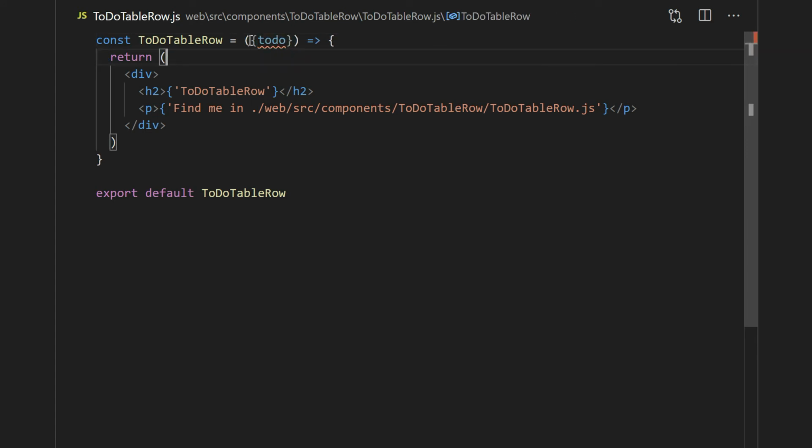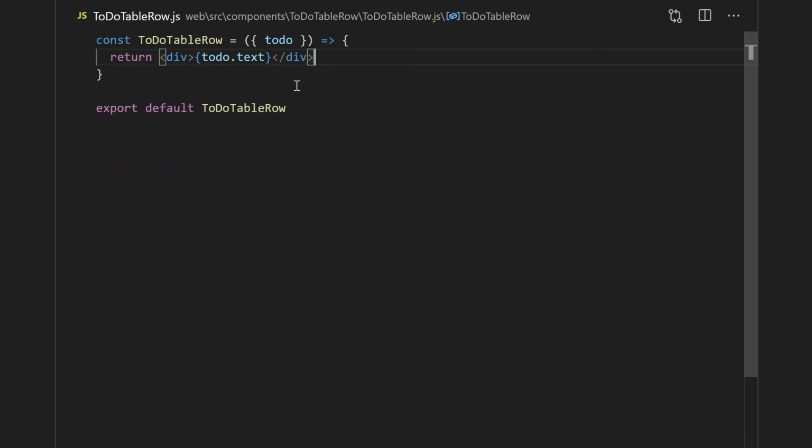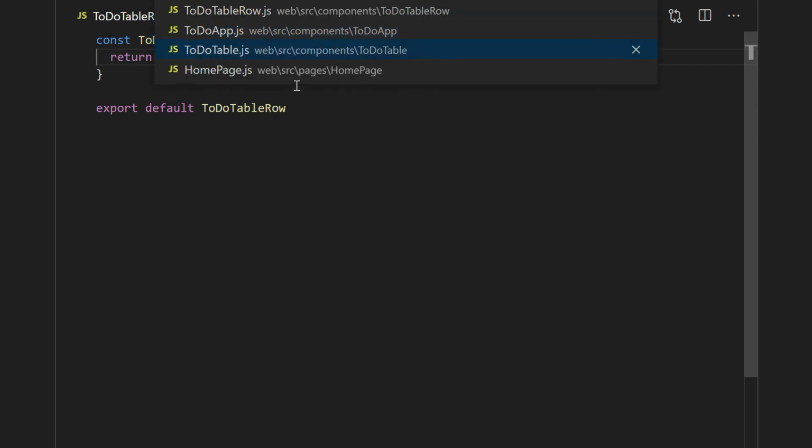And the to-do is an object with our ID, text, etc. And for now, just to get moving, let's simply return to-do.text just within here. All right, and so that now we'll pop back over to the table.